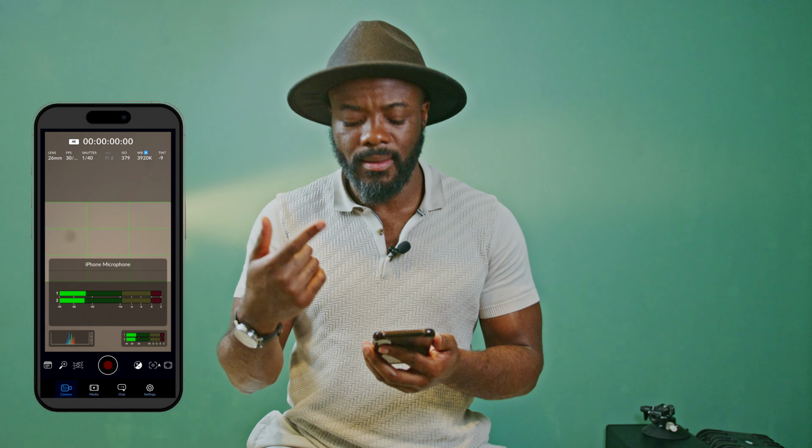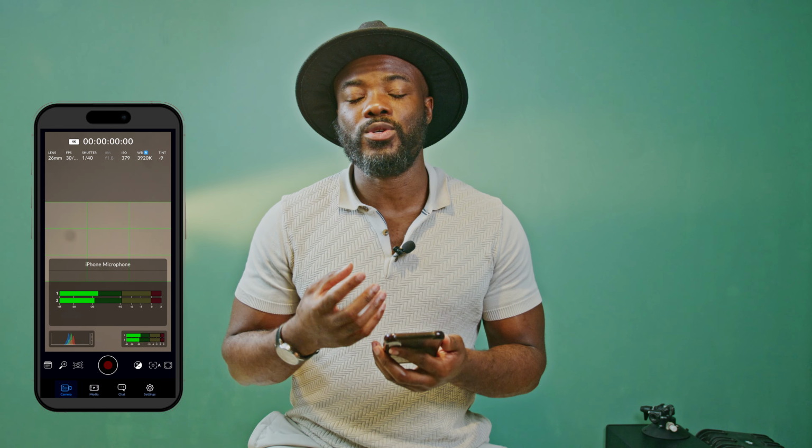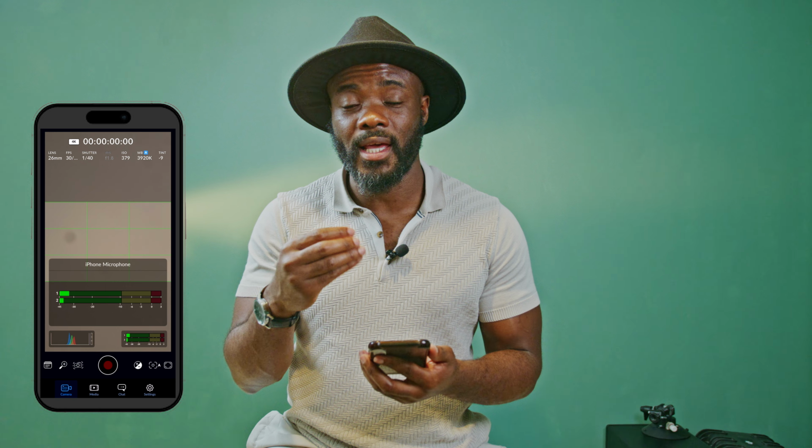By the way, I've used the Blackmagic so much, so I'm just going to talk about the app as well as comparing things that I did not see in the Final Cut camera, so we can understand how both apps are better compared to each other. So the first thing that I did not see in the Final Cut camera is the ability to get your microphone level bigger so you can see how it's working. This helps you to see it properly because on the Final Cut camera it is quite small and you can't really set your audio level as you would want to on the Blackmagic Camera app, and I feel like that's one thing that this app does so much better.